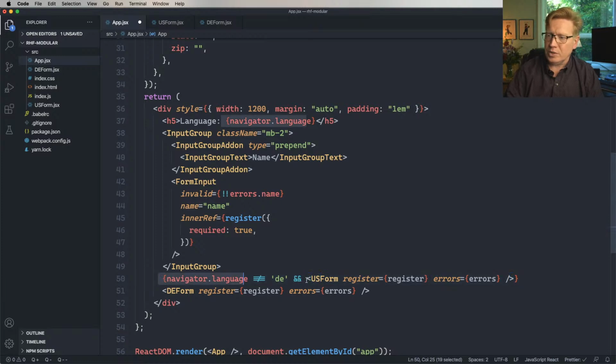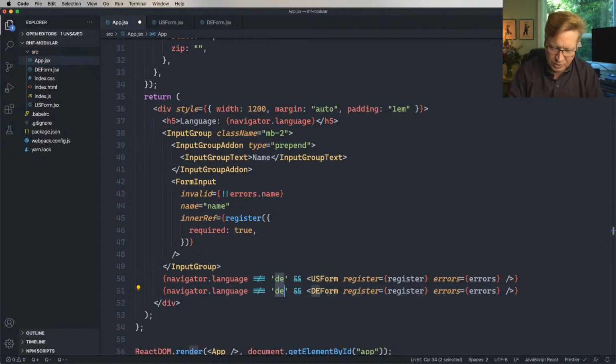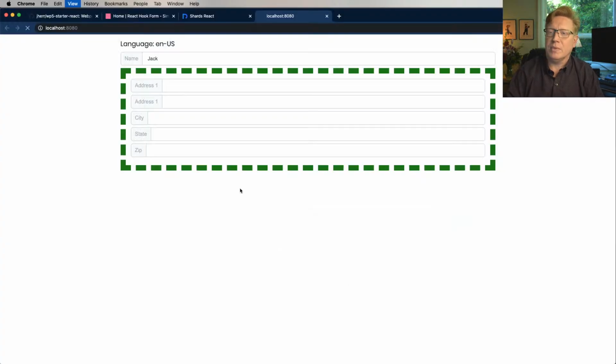Otherwise, we'll use the German form. And you can imagine having a whole bank of these and some logic to decide which one to go with. So this one is equals. Yeah, let's see. All right. So all things being equal, let's now flip over to German.